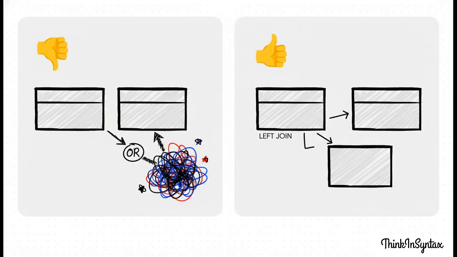All right, here's a classic performance killer. I see this all the time. Joining tables with an OR condition in the ON clause. This can cause what's known as a join explosion. Basically, Snowflake has to create this enormous temporary table of every possible combination of rows before it can filter them down. It is incredibly slow and expensive. The pro move? Break it up into two separate, much cleaner left joins. This lets the query optimizer do its job way more efficiently and avoids that massive intermediate step completely.